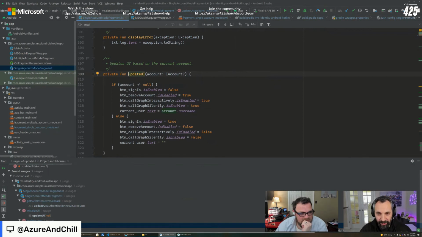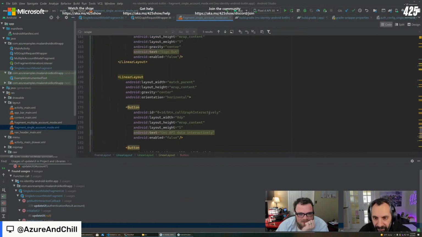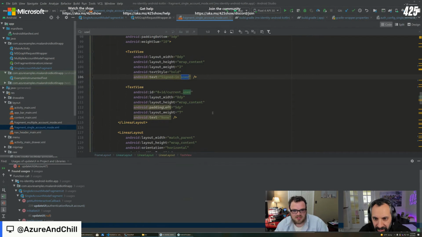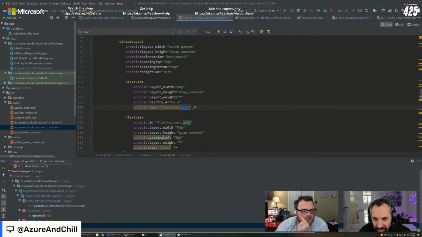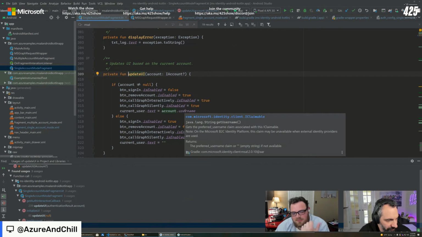It sounds very weird. Unless maybe there's something in here that's looking at one or the other. What's that called? It's called signed in user. No, just current user. It just passes in the... Yeah, it's just setting it there. Yeah, I don't know. That's quite strange. It's where account.user. So it must be something down in the library. Something down in the library has a different... I mean, I wonder if it's because I've.